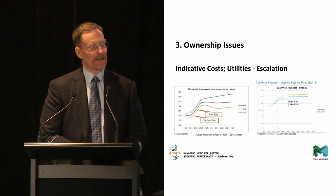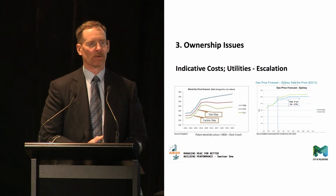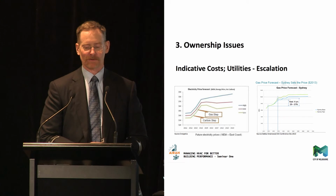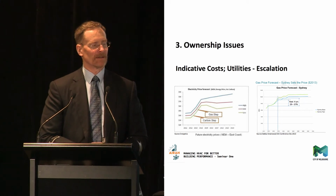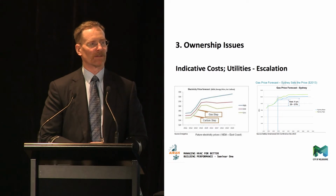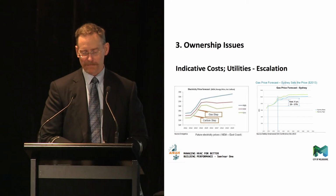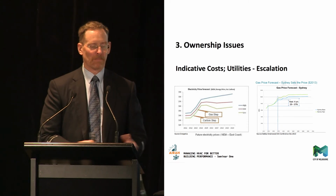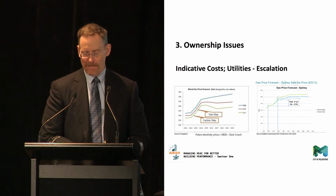There's also different ways to cut electricity prices. What you pay at home isn't what you or your employer will pay at work. There's some absolute cracker deals out there because it's a commercial market as such. There's a lot of energy efficiency kit installed in some pretty swoopy buildings around town that actually doesn't get used because they got a great electricity deal, and so why should they run it? Interesting things around all that. A lot of the modelling had carbon tax in it. Apparently we're getting rid of the carbon tax. What effect will that have?